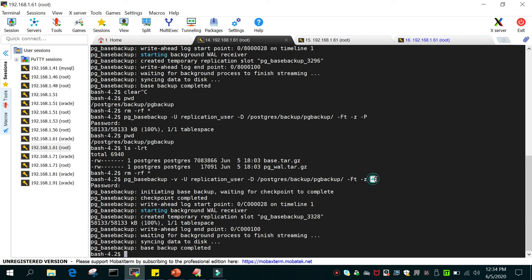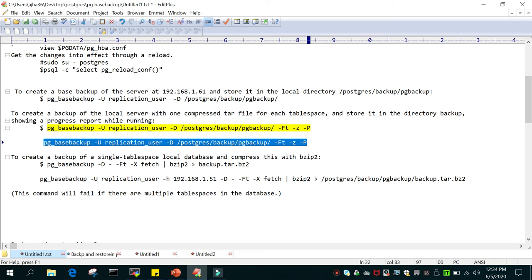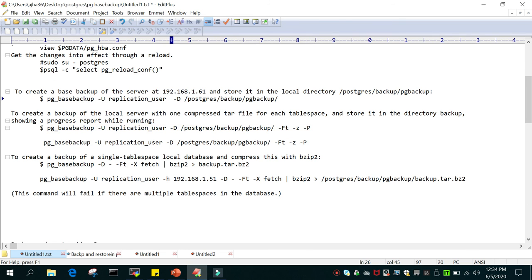The -P is for the progress only. And if you want to do it from a remote server, you can do it. You mention -h, the IP address or the host name, then you mention the port also, so you can do it that way.